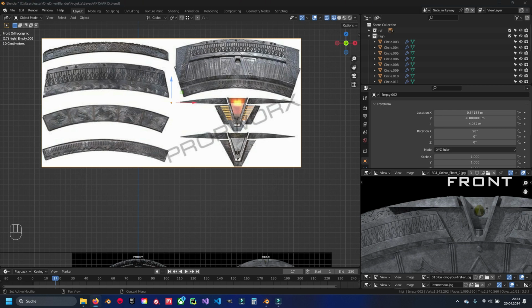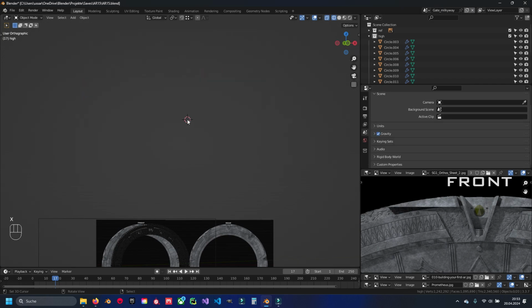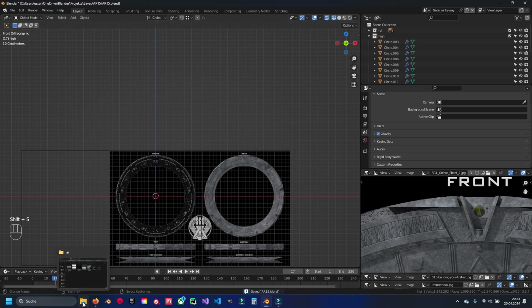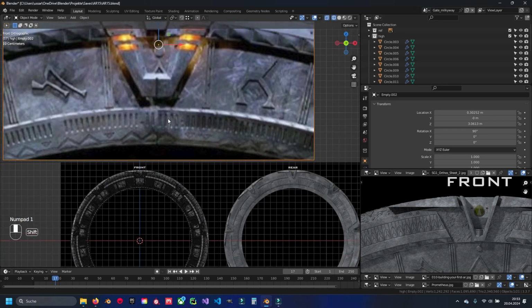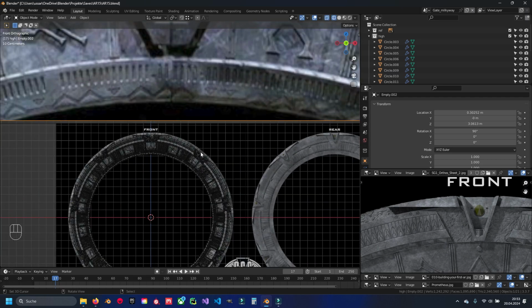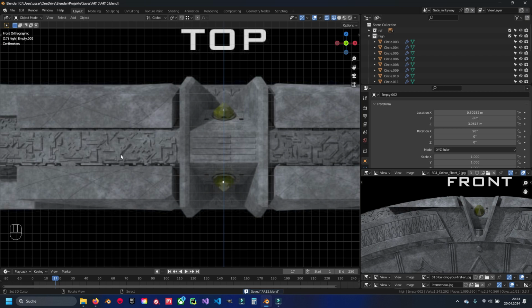Or let's see if I have another one. I have another one, so I'm just going to delete that again because it's too low poly, too pixelated. And the pick I found is this one we can use. So we can just model that for this detail. But first of all, we're going to make this here.